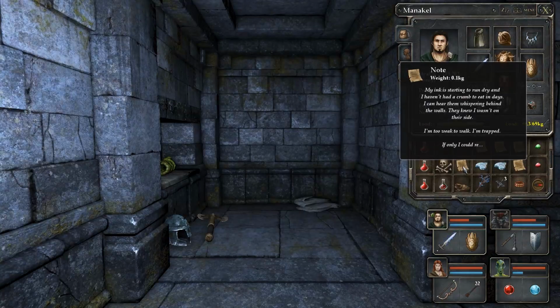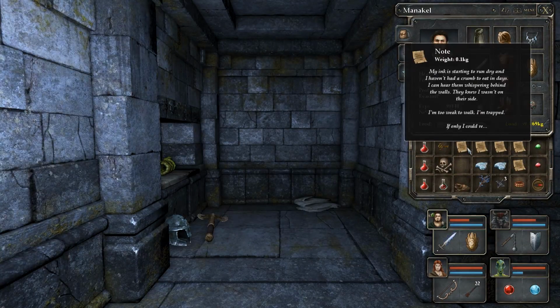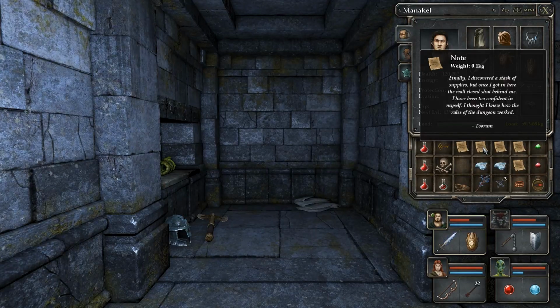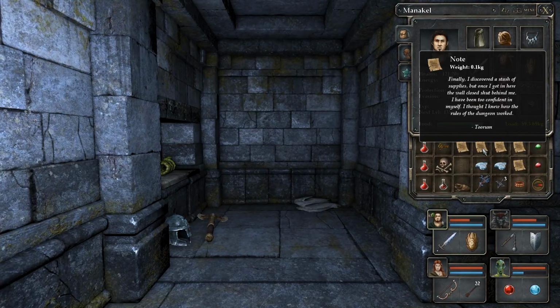So let's read what Torum wrote. Finally, I discovered a stash of supplies, but once I got in here, the wall closed shut behind me. I have been too confident in myself. I thought I knew how the rules of the dungeon worked. Torum.